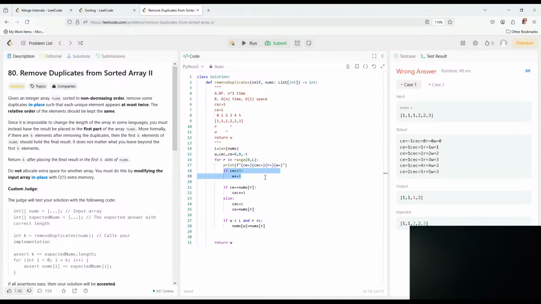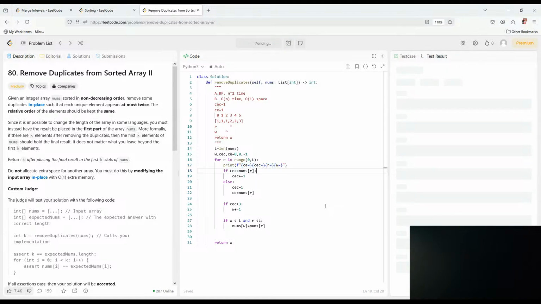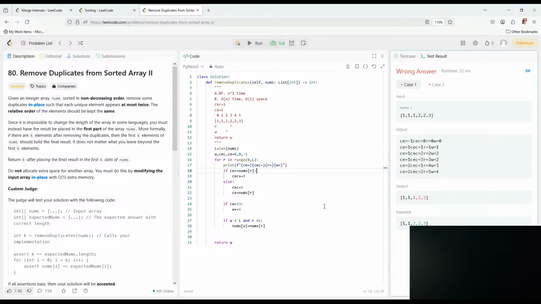I feel like I have to move this guy here. Read is 1, write is 1.